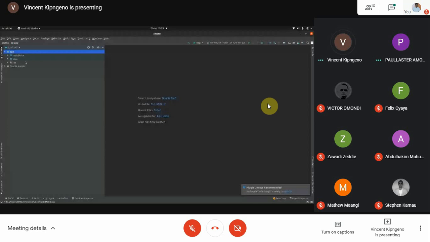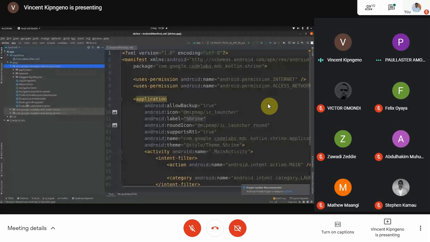Look at the Gradle files where the dependencies are going to reside.